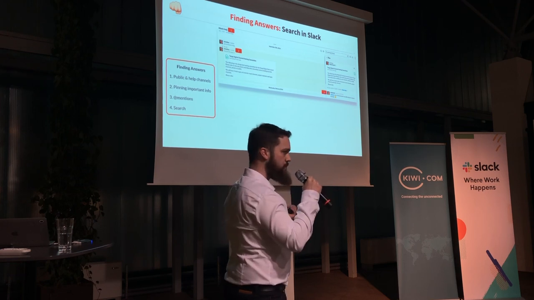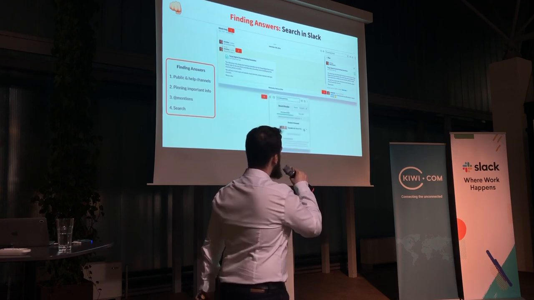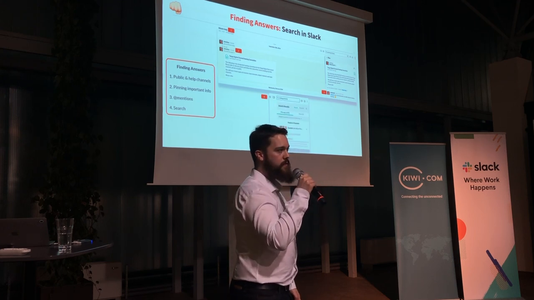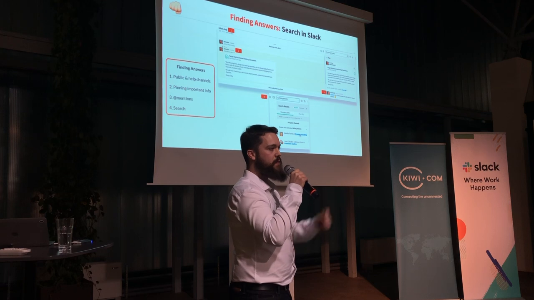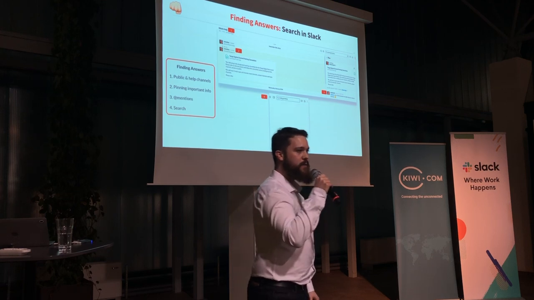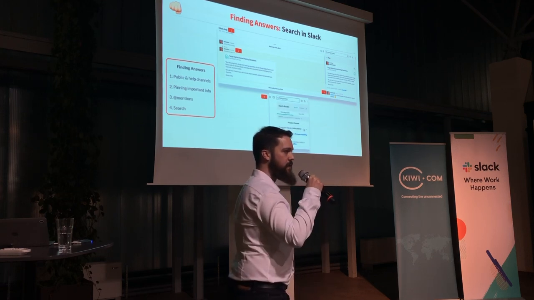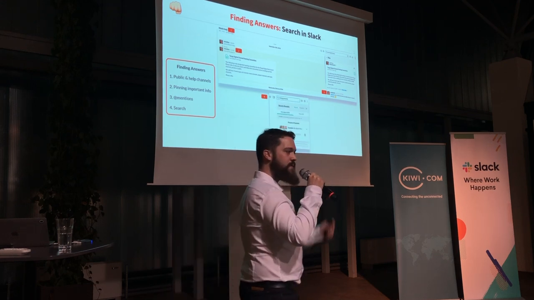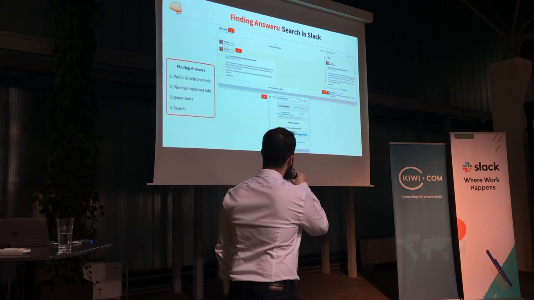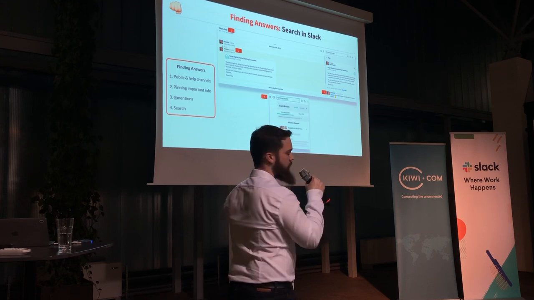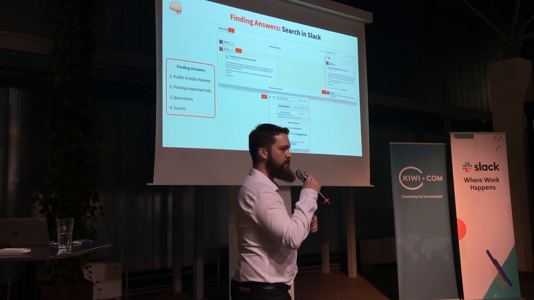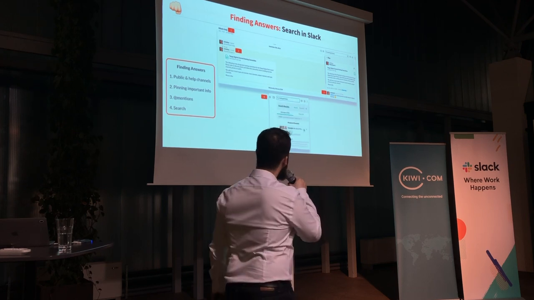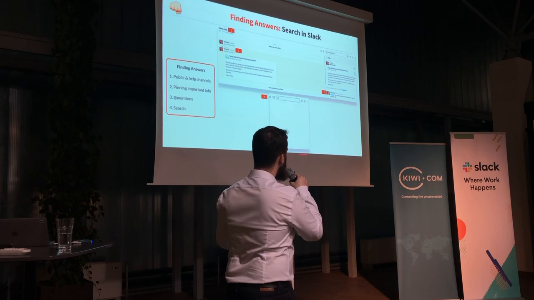The at-mention is important, and I will show it a little bit later, but be careful with too much of the at-mention. You mention just a name for a specific thing, and not the at-channel when you have like 200 people in it, and they don't care about what you're saying. So try to reduce the noise and focus on the really important people in it. The at-mention here is also working with groups. So you can create a group, select it, and mention them, so they will all be informed of it.